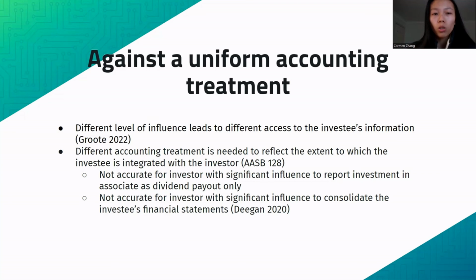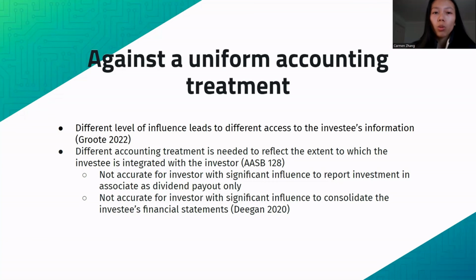However, it would also not be accurate for the investor with significant influence to do consolidation accounting, as another company with control may be doing so. Therefore, it is not desirable to have a uniform accounting treatment for equity investments, regardless of the level of influence the investor holds over the investee.